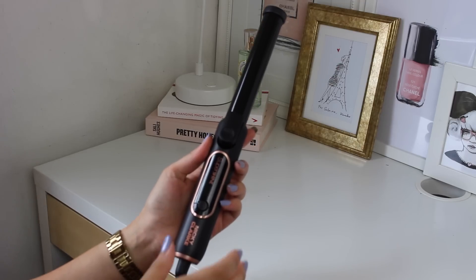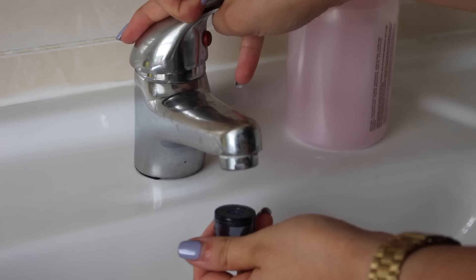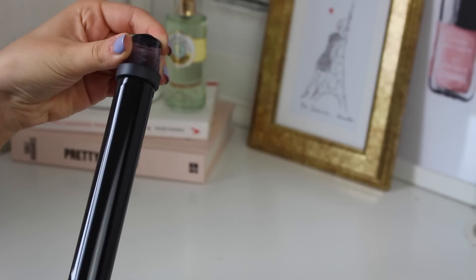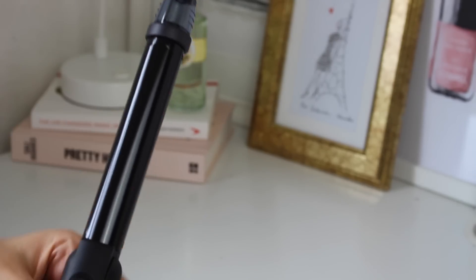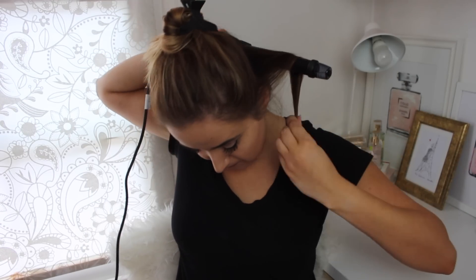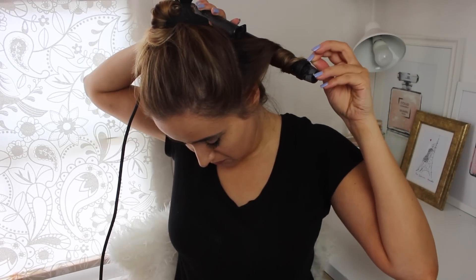Using the Nikki Clark Super Shine tong, which has a steam conditioning function to ensure your hair is hydrated and nourished. You just fill up the little water compartment in the tong, which is super easy to do, then attach it back onto the tong and press the top button a couple of times to get the steam function rolling. Then I just part my hair, start with the bottom section, press the little steam function as I go along, and I just find that my curls come out perfect — really healthy looking and shiny.